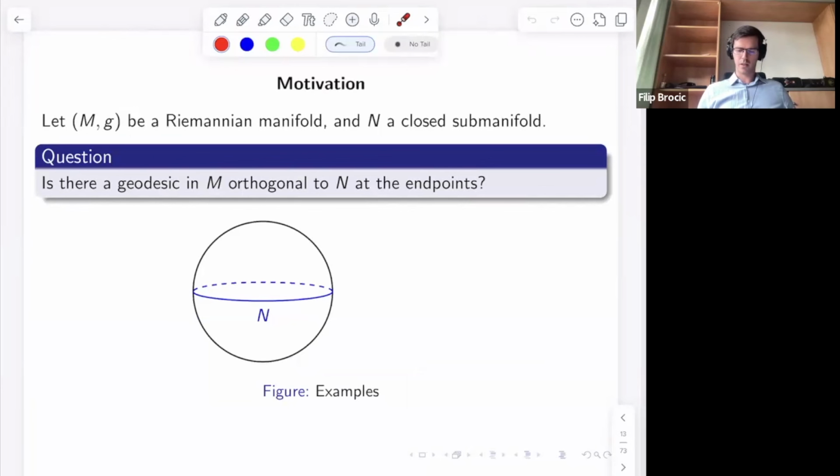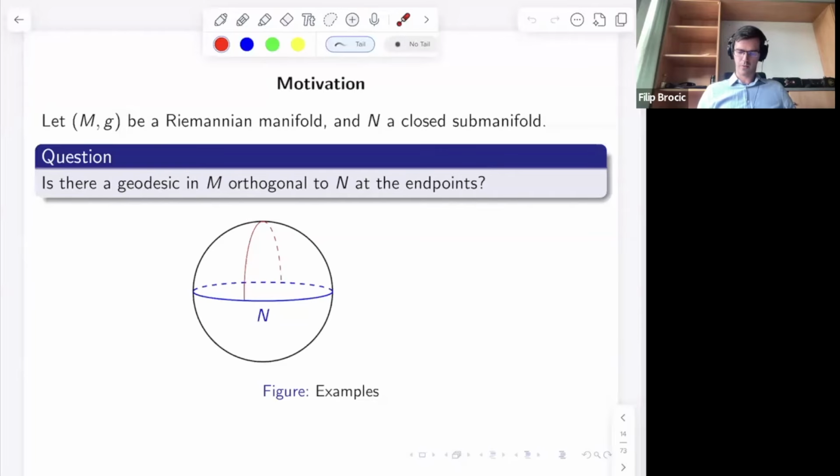And in the case of the round sphere, where we take the equator to be the submanifold, we can obviously see multiple such geodesics. So these geodesics are parts of great circles that are going to the North Pole. And of course, we can also have them from the lower part going to the South Pole, and we can concatenate them, and all of them are describing all of such geodesics. Although for more general Riemannian metrics, even on the sphere, it's not obvious that we should have such geodesics.